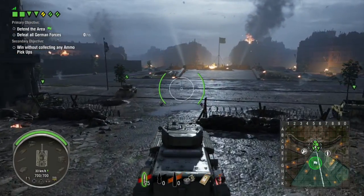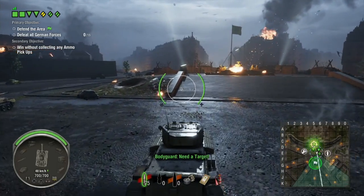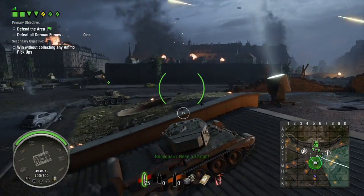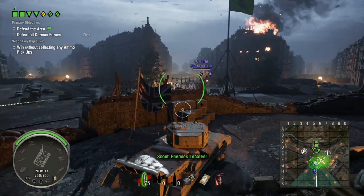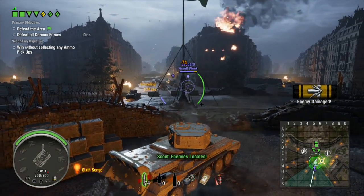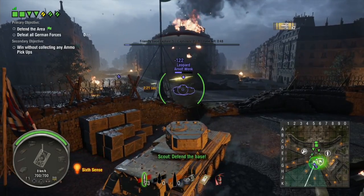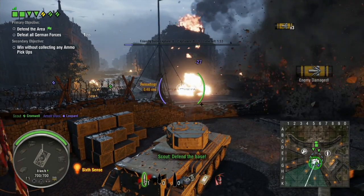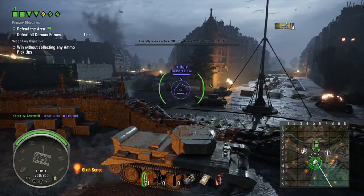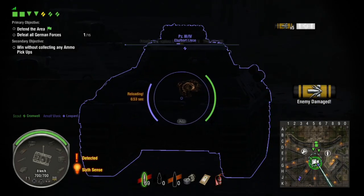The Archer, which reminded me because I've seen it there, I've probably said this before, but some of you may not have heard. If you're on the Archer, the British, or one of the British TDs, drive it backwards until you get into position, because it is much, much faster in reverse, and was actually intended to be driven backwards. If you look inside the model, you'll see the driver's seat facing the back. Forwards, it goes about 12 kilometers an hour. Backwards, I think it's about 35, so there is a big difference.